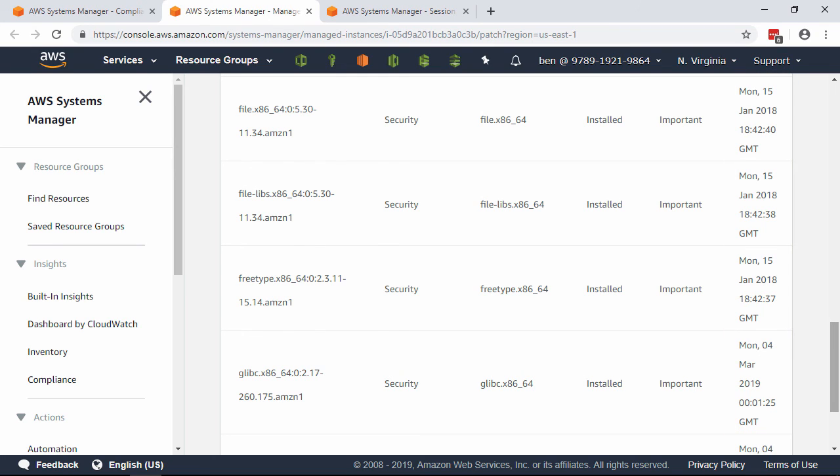And remember, the Systems Manager agent comes pre-installed on Amazon Linux AMIs. So apparently, whoever created the AMI had performed a patch scan prior to taking the snapshot used to build the AMI. By the way, guess when the AMI that we're using was created? That's right, January 15th. So just keep that in mind that the dates here can be misleading.